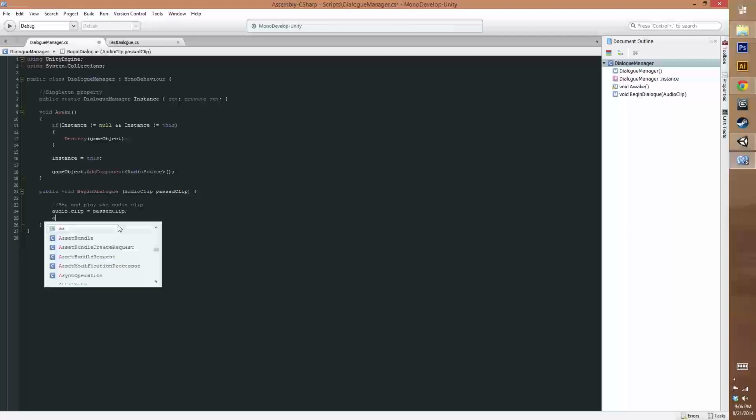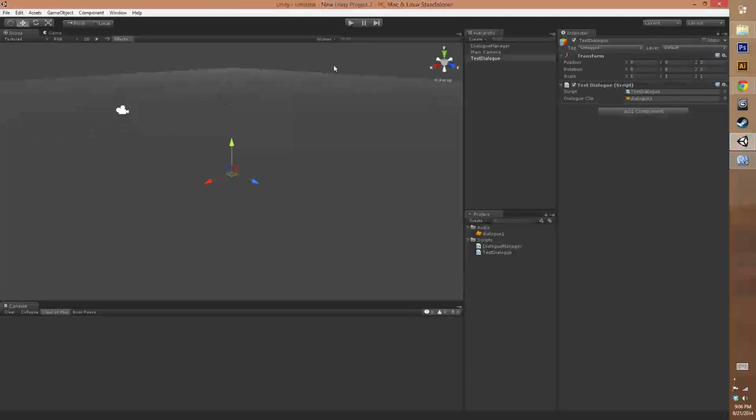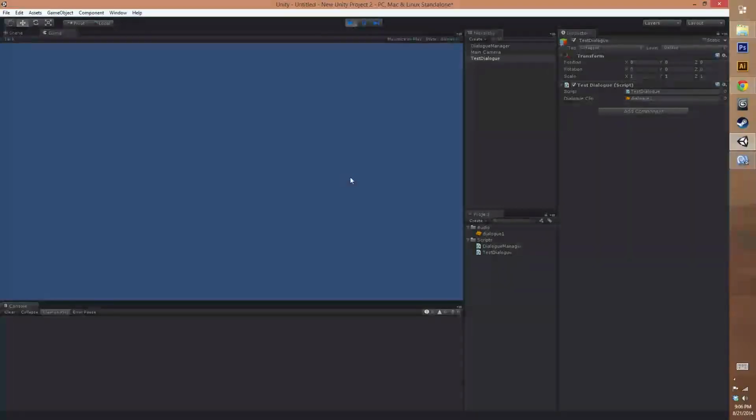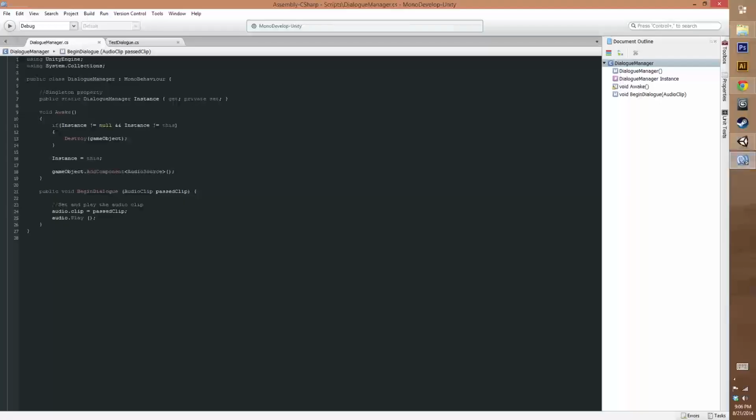And then audio.play to start the clip. So let's save that and go back to Unity. And then when we hit play here, we can hear we've got the audio clip playing when we hit spacebar. So that's working.